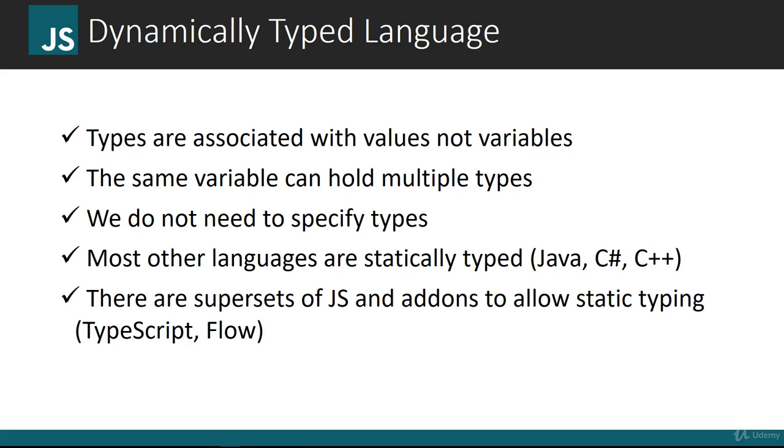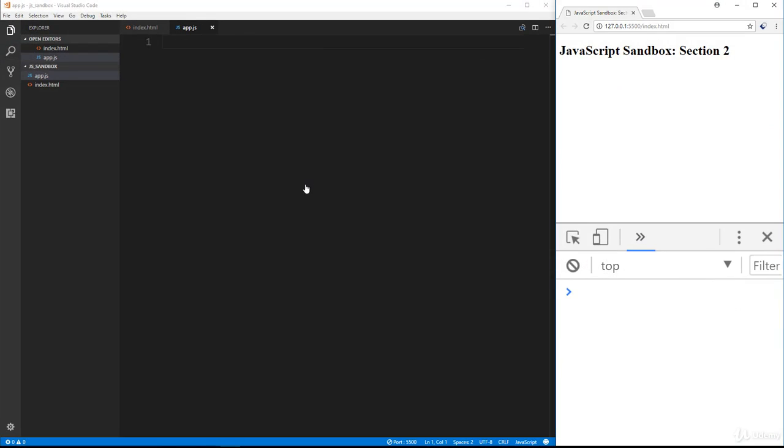Alright, so what I want to do now is jump into VS Code, and we're going to create some variables that hold different types. We're also going to take a look at the typeof operator, which classifies value types. Alright guys, so this is going to be pretty simple. We're basically just going to create some variables with different types, and we're going to just take a look at those types using the operator typeof. Okay, so let's start off with primitive types. So we'll say primitive.